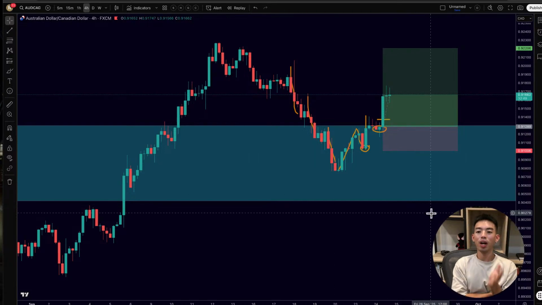Now, the reason why you don't want to do that is because there is always going to be an overkill. Let me just speak to you guys here. The reason why you don't want to keep going down lower and lower and lower is because, yes, there will be one time out of 100 where you're able to catch a 22R trade. But just know that when you're trying to aim for something like that, it's super, super difficult.